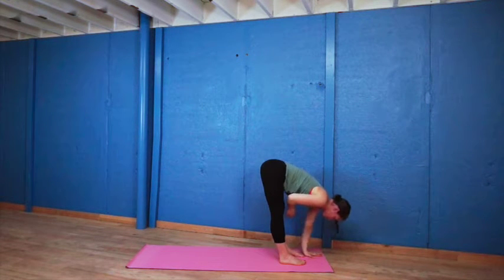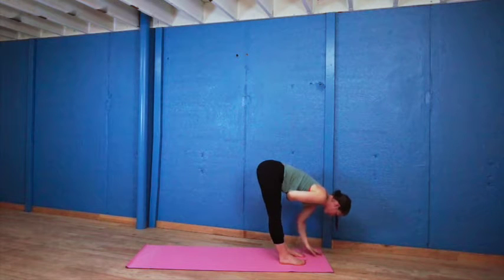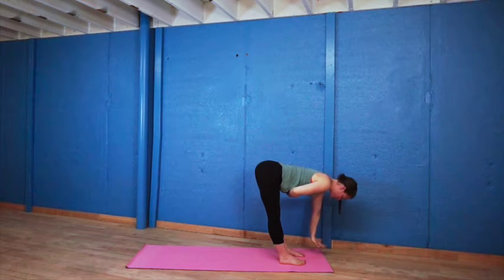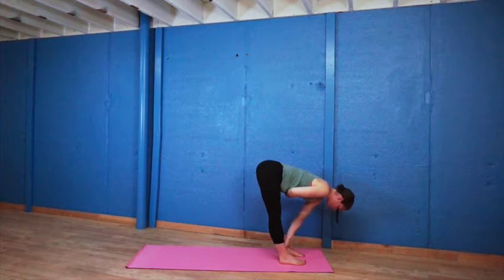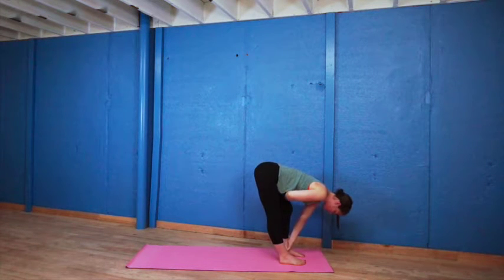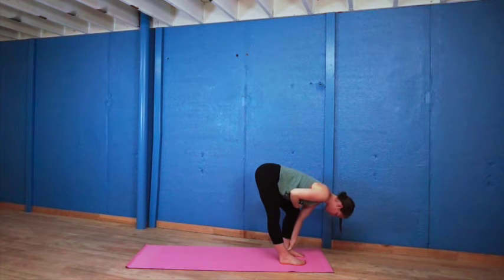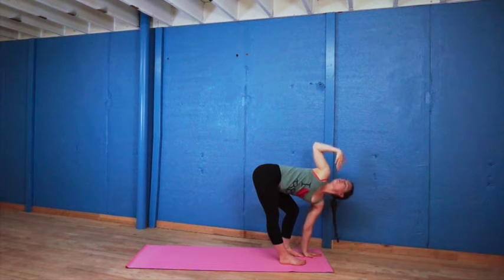So this time using your left hand, place your left palm flat on the earth, right out in front of the left foot. You can also just plant that hand on top of a block or onto the ankle or the shin. Just do whatever feels best for you. Bend your left knee in so that it touches the left elbow. Right leg stays straight. And then inhale, reach the right arm up.